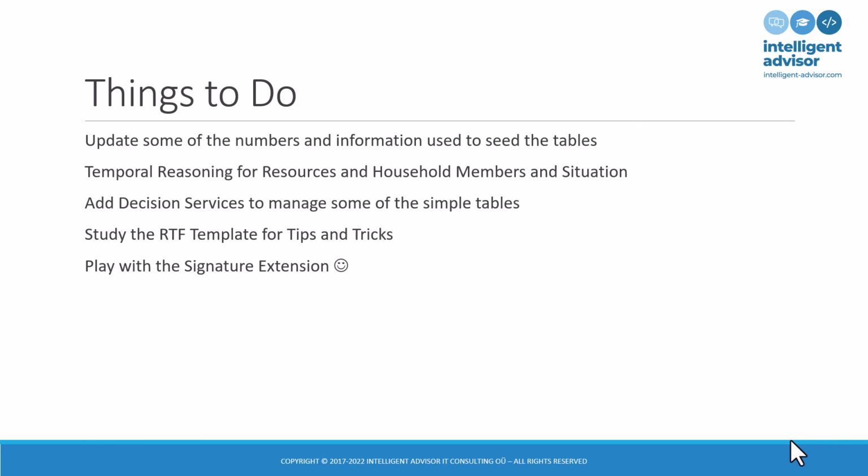The third item is also we'd say modernity, is that in this project there are a lot of simple tables that probably could be better served as decision services. You'll recall that decision services are edited in the hub and are referenced in Oracle Policy Modeling through a mechanism called a service reference. So it's good if you need to outsource the management of a table. You don't need people poking around in Oracle Policy Modeling. You just send them to the hub and say, here's the table, go update it. The other reason that that's popular is because it doesn't require the project to be redeployed. The update is made at the time of execution because it goes and gets the information from the decision service.